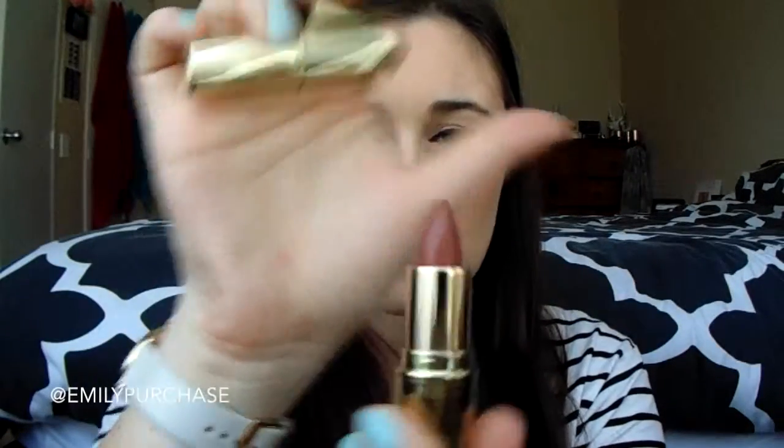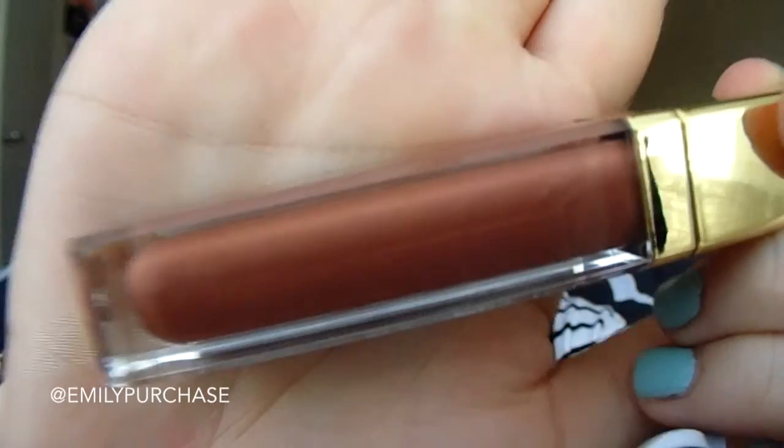These are my Gerard Cosmetics lipsticks and lip glosses. I have the shade 1995, a gorgeous brown lipstick, and Kimchi Doll. Love this nude. It's like a really nice bright pinky nude. And then I have two lip glosses. This one is Cocoa Bean, nice dark brown. Definitely recommend these ones to go over a lipstick. That is very pigmented, but I just prefer them to go over a lipstick. And now this one here is Candy Kiss.